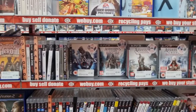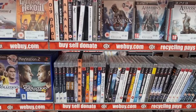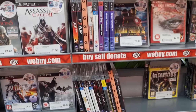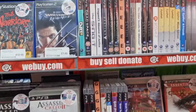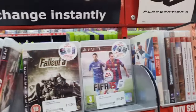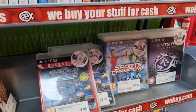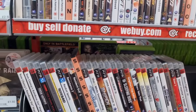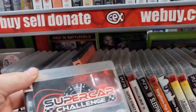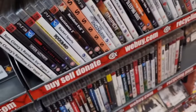Moving on to the PS3 section, the games I was looking for were World of Outlaws Sprint Cars, Truck Racer, a Cabela's Big Game Hunter, and also an Arthur and the Invisibles movie tie-in game. These were priced at £15, £25, £30, and £55, and I was prepared to pick all of them up. As you can see from the footage, I can't find any of these on the shelf. There was however Supercar Challenge for £3, which I also needed for the collection, so I picked that up.